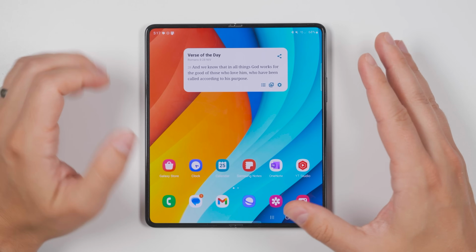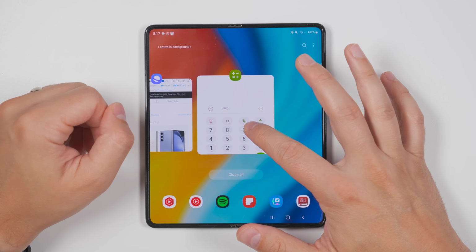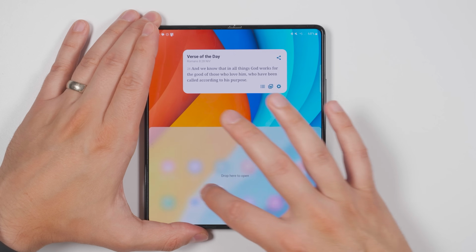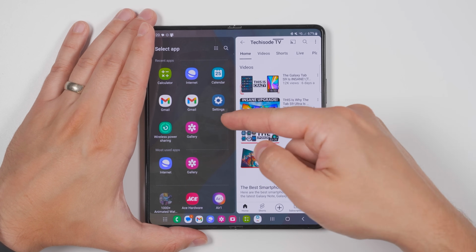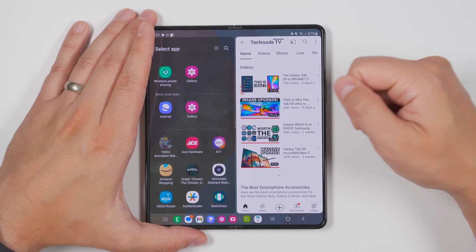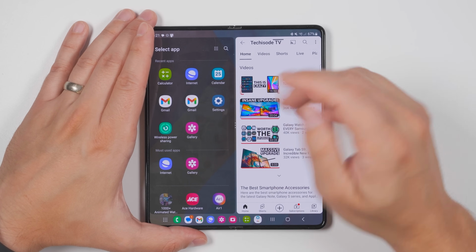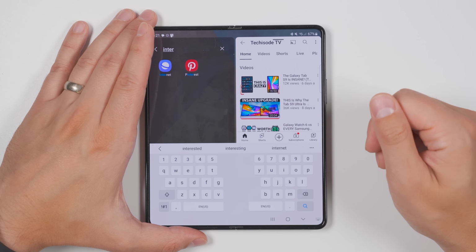If you want a much faster way to open your apps up in multi-window view, just go to your recent applications, long press an application, then you can drop it in the center to open it up in pop-up view, or you can drag it to one of the sides to start multi-window. Then you can quickly open up an application on the other side with either recent applications you've used in multi-window view, your most used applications that are paired with this application, or any other application you have installed on your device. And if you have a lot of apps installed, you can tap this search icon here and start typing to quickly find the application.